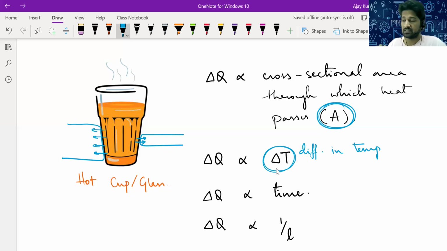Change in temperature is for one object. Let's say one molecule initially is at a temperature of 20 degrees. If it rises to 30 degrees, then the change is 10. It's the same molecule's temperature. But here we are talking about conduction, heat transfer from one point to another. The delta T here is the temperature difference between this point and that other point. So don't read this as change in temperature, read this as difference in temperature.